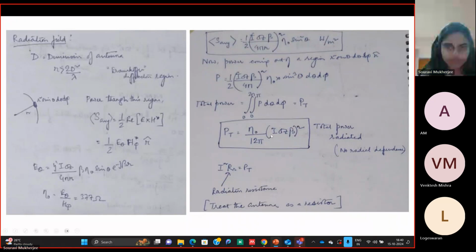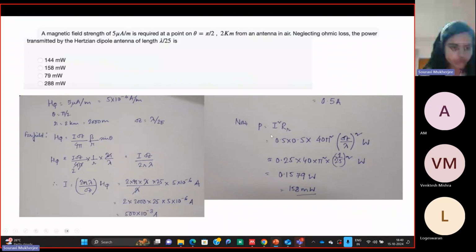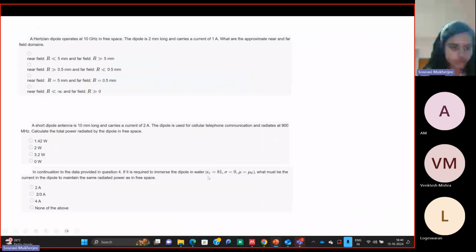If you remember, the wave impedance is just given as root over of mu by epsilon. In this case, mu is the same as mu naught, but epsilon has this 81. So in your expression of the power, you have root over of 81 multiplied to it. That is 1 by 9.